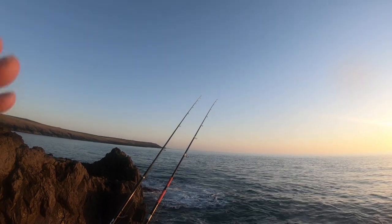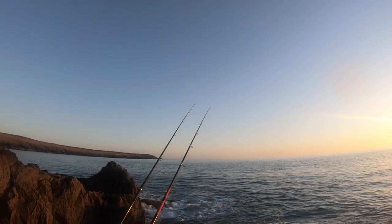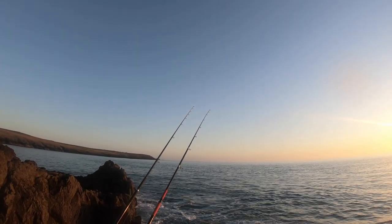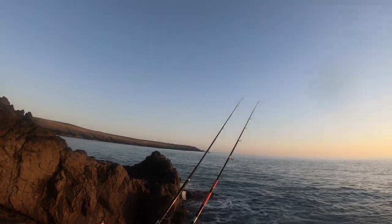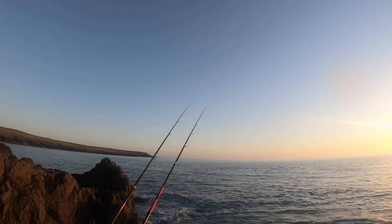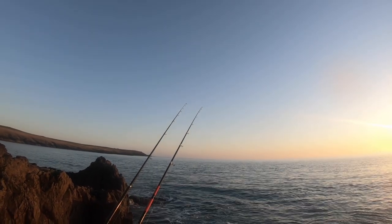Just had a bite developing there on the left hand rod. It looks like another ray to be honest, but when you use the dongle rig, you've got to give them a little bit longer so they can get the hook in, because they've got to get rid of all that bait first and then the hook will go in. Don't rush it, take your time. Don't strike straight away if you use a dongle. You don't even need to strike with them, you just reel into them. Just a nice gentle reel, lean back and reel in.